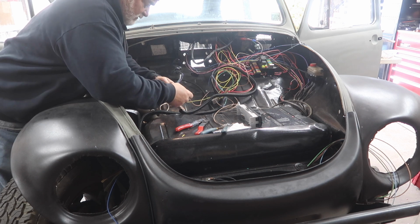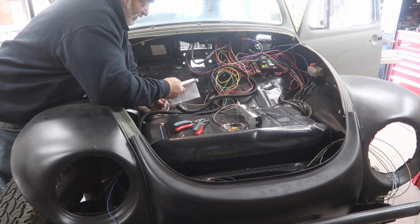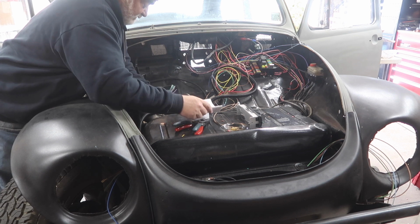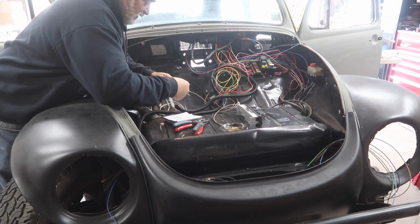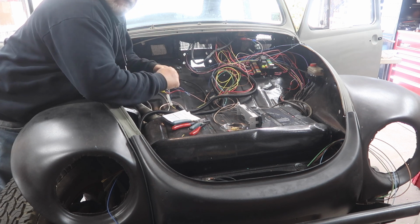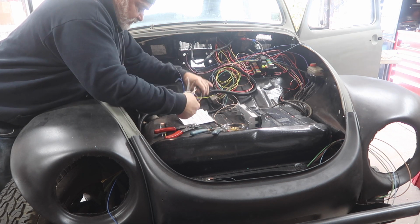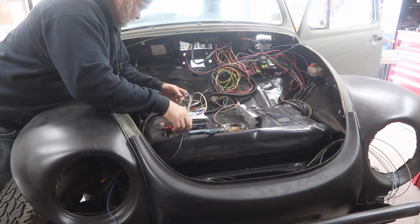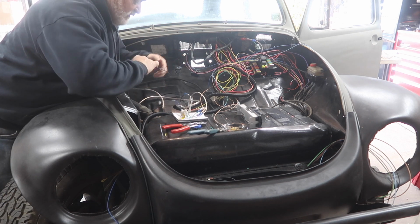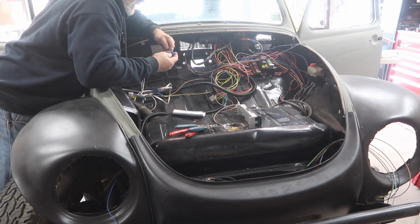Separate line for the ground. The rear speakers are going to be green, green and black, violet, violet and black are the two rear. The other ones I won't be using for now unless I decide to put speakers in the front. So the wires are very, very thin. Let's see if I have a ground wire I can use, and I'll hook that in. Okay, the ground I'm going to tie right into another line.